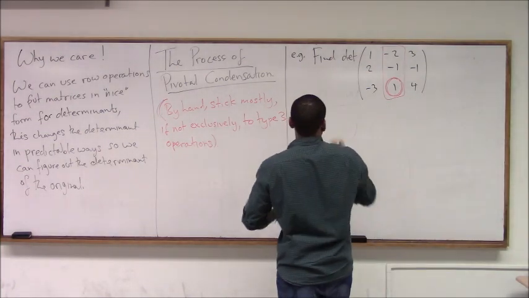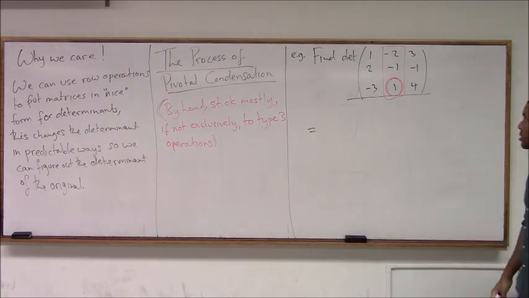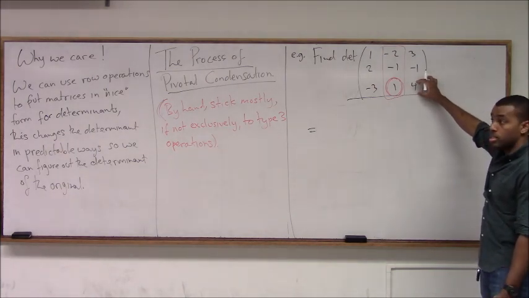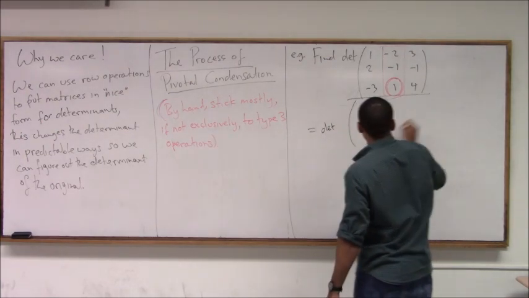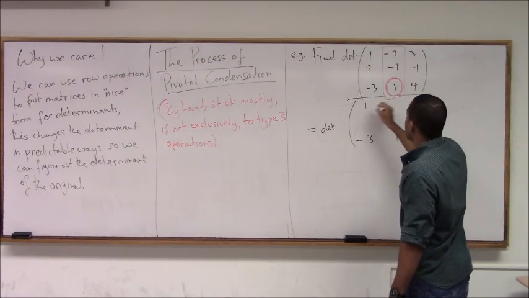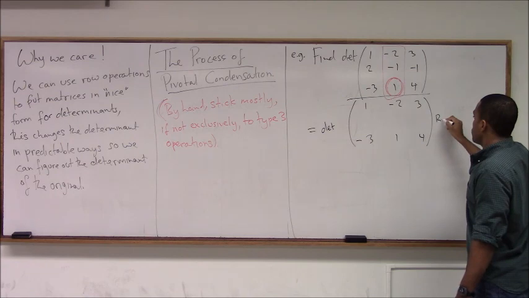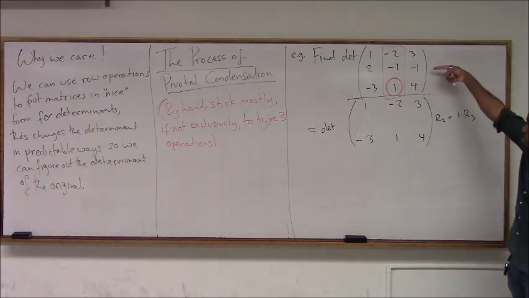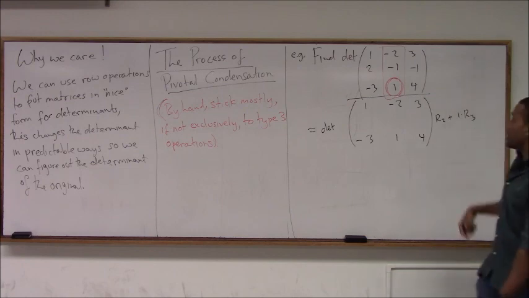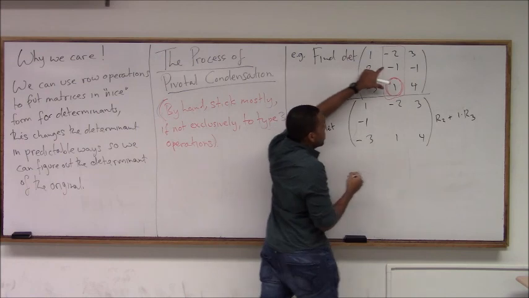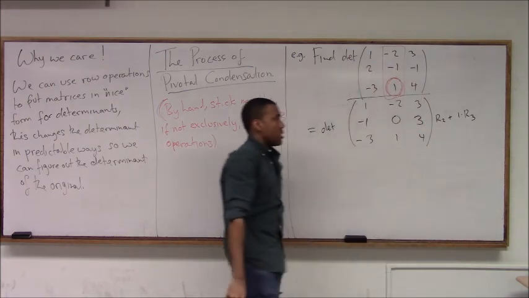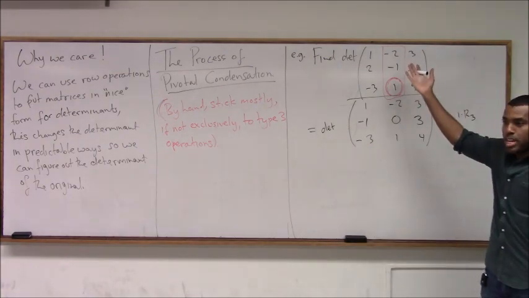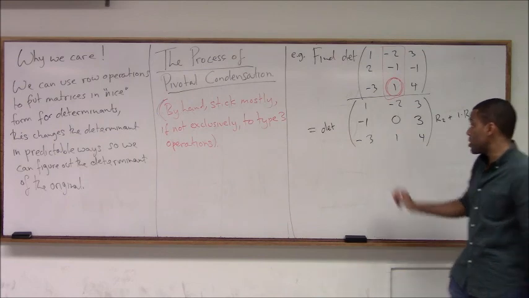So how would I do that? Well, this is equal to, I can replace this row by adding that row, right? And what kind of operation is that? Type 3. It's literally not going to change the determinant for me to do that. So everything else stays the same. Here I'm going to take row 2 itself plus a multiple of another row. That's how a type 3 is framed. So I'm going to replace row 2 by itself plus 1 times row 3, and so it's just me adding these two guys. That's a minus 1, that's a 0, and that's a 3. So I've created a 0 there. Now the matrix is different, but the solution to the system that it would solve would not be different, and the determinant of the matrix would not be different, because I just did type 3.